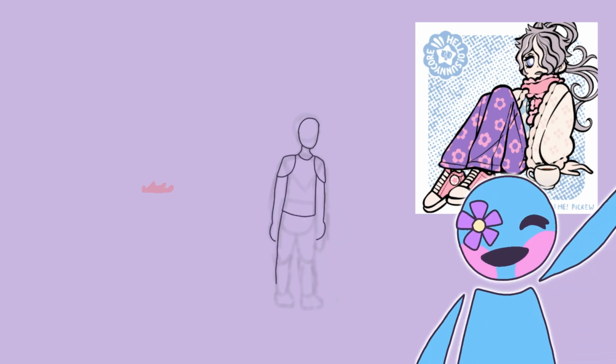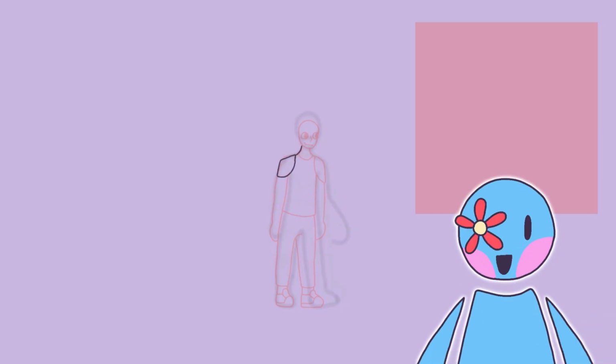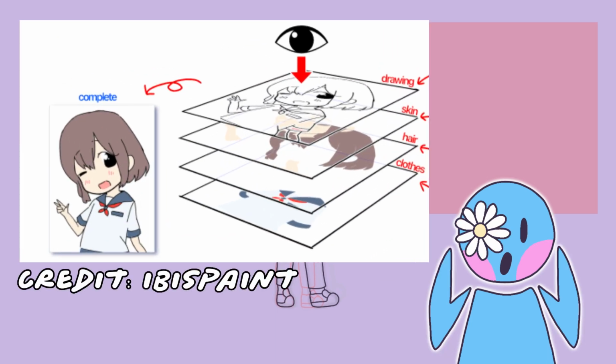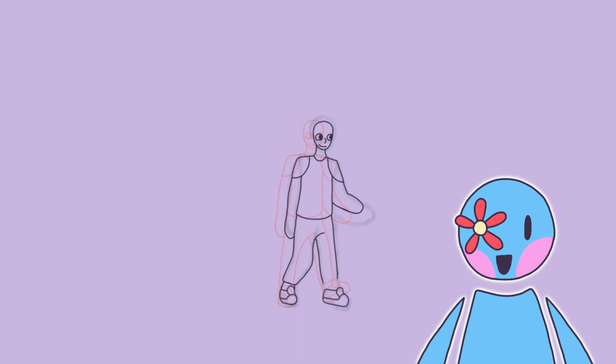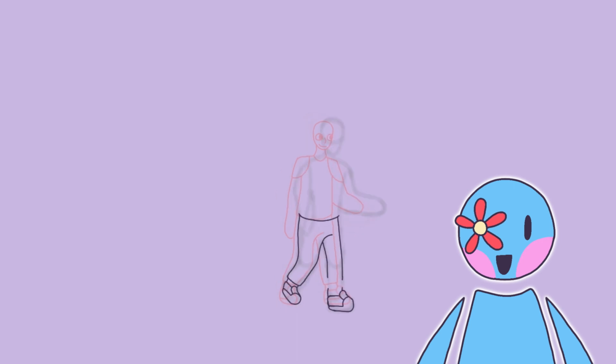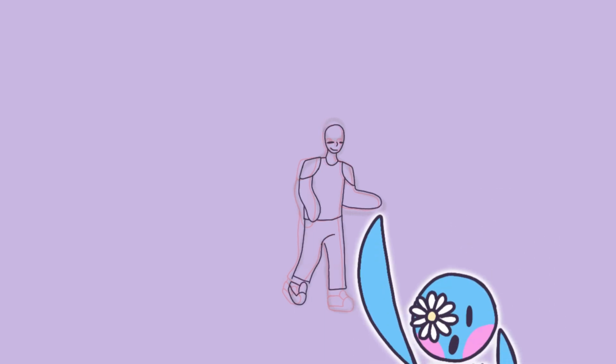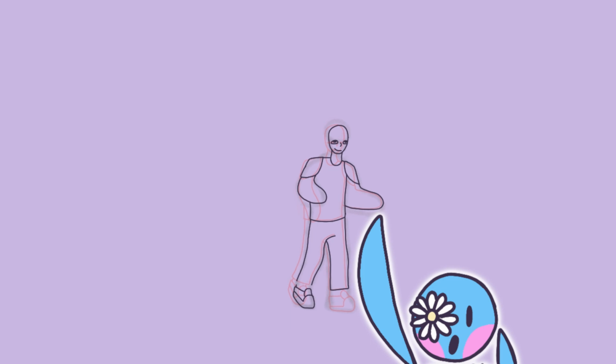Next is line art. This is where you draw the outline of your character on a separate layer from the sketch. Animations are separated into layers to ensure that when you're drawing the line art, you aren't messing up the sketch, and vice versa. You can also hide or delete the sketch layer after you're done, so just the clean line art is showing. For my lines, I use a color slightly off from black and a thick pen, but line styles vary a lot from artist to artist.